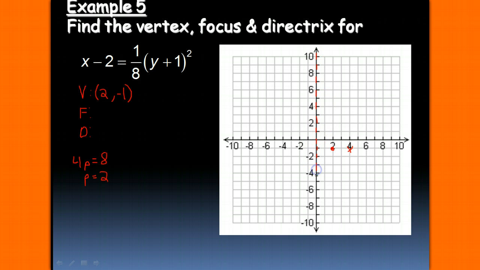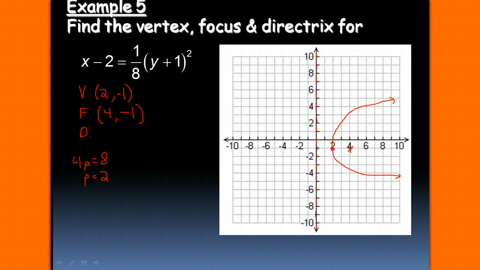Again, always make sure your directrix is dotted because it's not part of the graph, it's just how we find the graph. I can go ahead and put my parabola right here. Go ahead and do the arms of the parabola. They're going to wrap around my focus again right here, and they're going to move away from the directrix. So with this, now I can tell all my points. I can go to my focus, and that's going to be 4, -1, which, because we're moving left and right, it's a left and right opening, our y shouldn't change between our vertex and our focus. That's a good way to check.